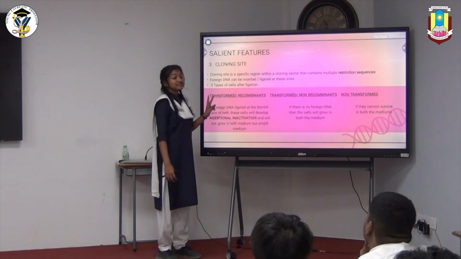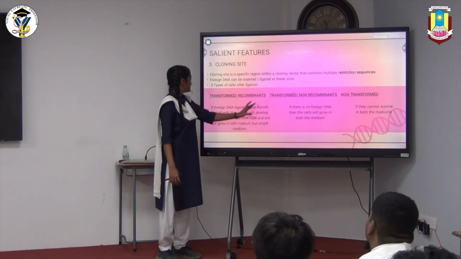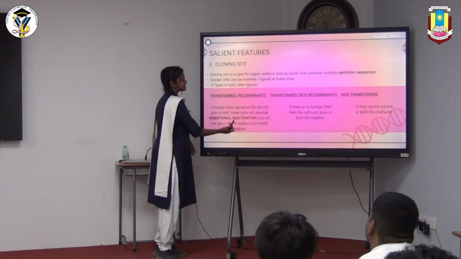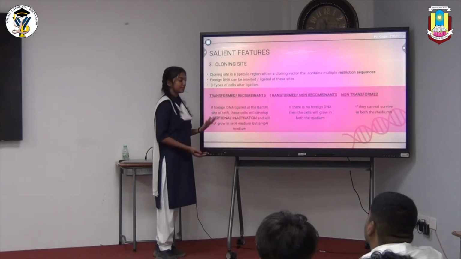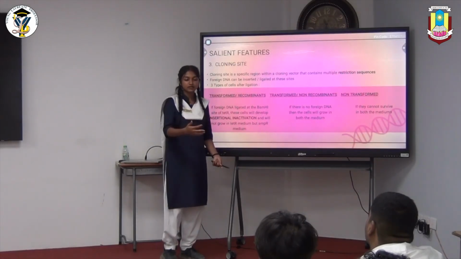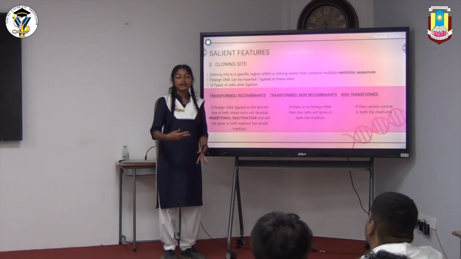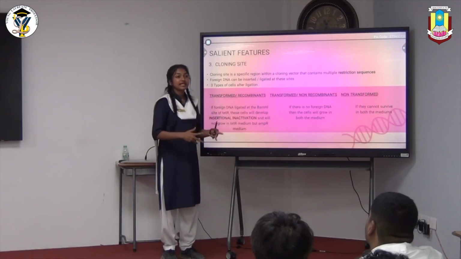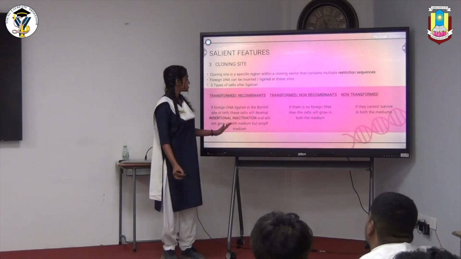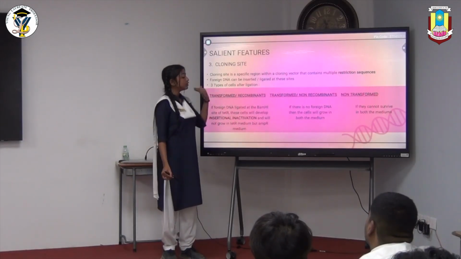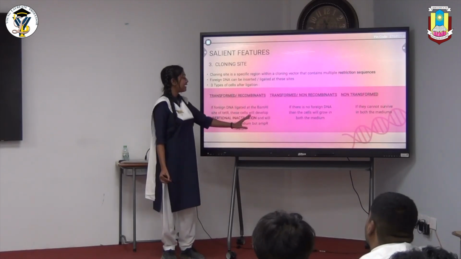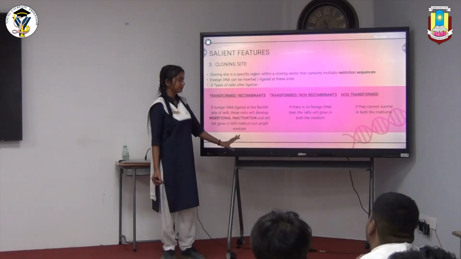At the site of tetracycline, these cells will develop insertional inactivation and will not grow in the tetracycline medium but will grow in the ampicillin medium. Now, what does insertional inactivation mean? Basically, when you insert a foreign DNA, an alien DNA, into these genes, they will not function anymore. They will become inactive. That is what insertional inactivation means. So they will not respond to the tetracycline medium, but they will respond to the ampicillin medium, right?